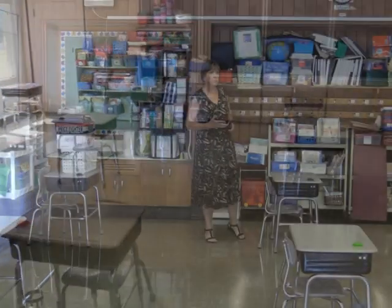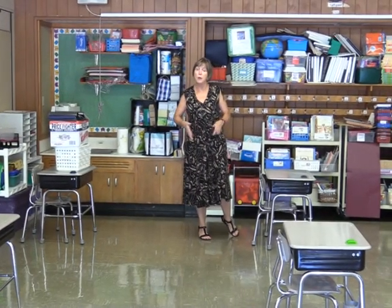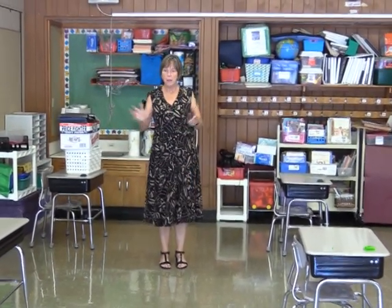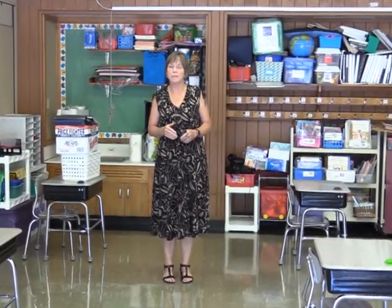so that the children will be able to come in, they'll have their own assigned seat. We are working on directionality, and I think the teachers will be working very closely with their students as to how you enter the classroom and put your things down and have a seat so that we're not having a gang of first graders all coming in at one time. So those are some of the things that we are going to be practicing.